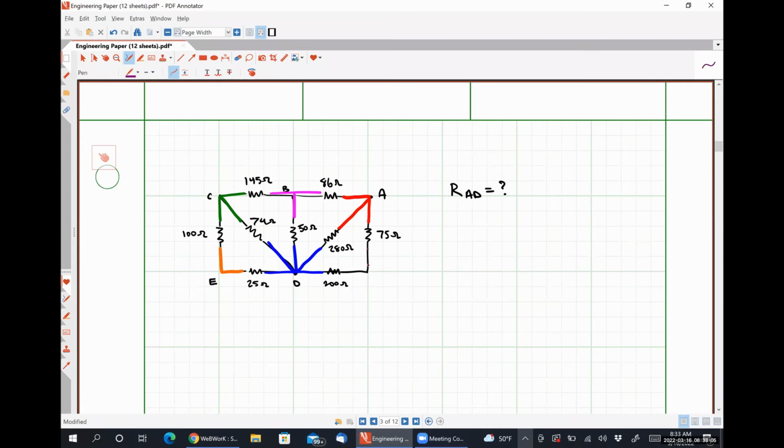And this guy on the right, I'm going to call F. I personally prefer to use different colors for this because that helps me see which elements are connected in series, which are connected in parallel, and all that kind of good stuff. Okay. So what I do for a problem like this, if we're trying to find the resistance AD, is I put node A on the left-hand side of my page, and I put node D on the right-hand side of my page.